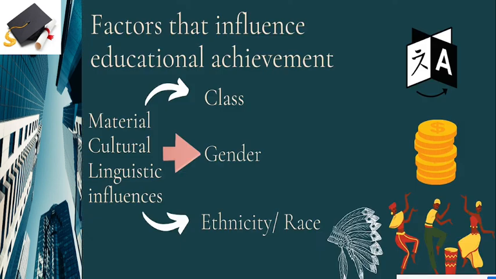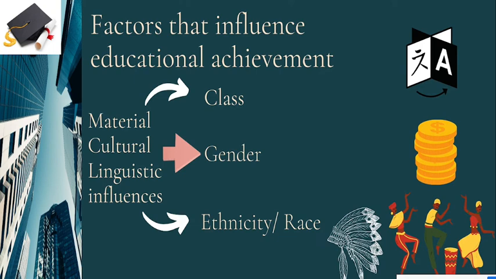Another thing we discussed was the factors that influence educational achievement. What we discussed is that the main factor is class. People in the elite class have so many opportunities to learn more. They have enough ability to get admission into higher secondary schools and higher universities, so they have more opportunity compared to the people who are at the bottom level or at the poverty level. The other one is gender. In society, some people like the feminists believe that this is a patriarchal society, so males, as compared to women, have more opportunities to gain more education.